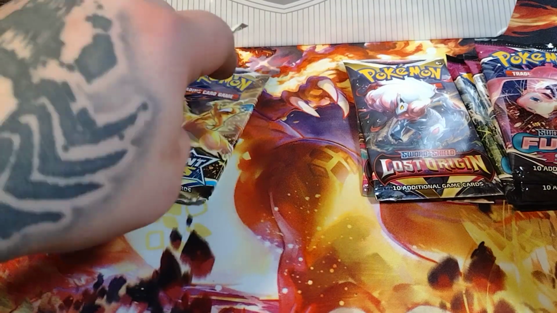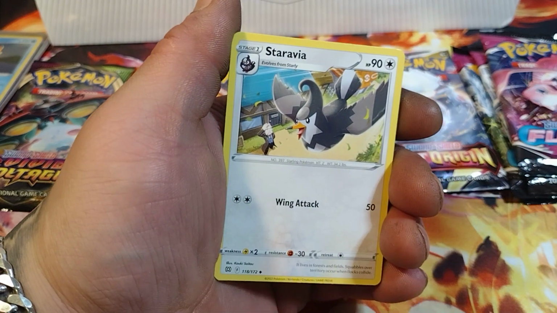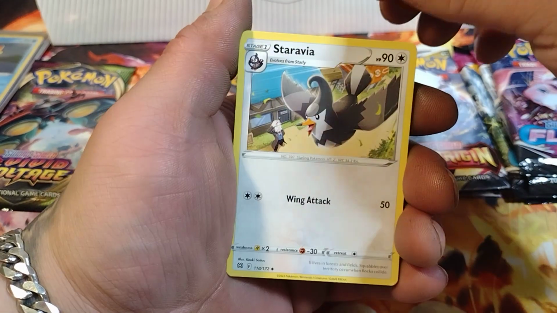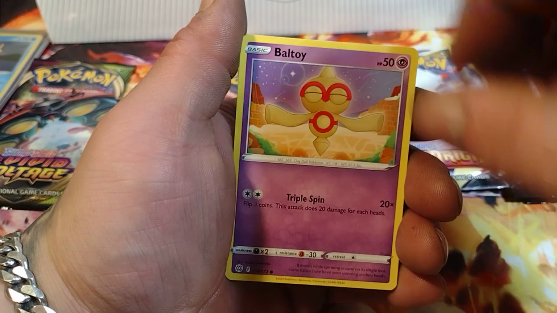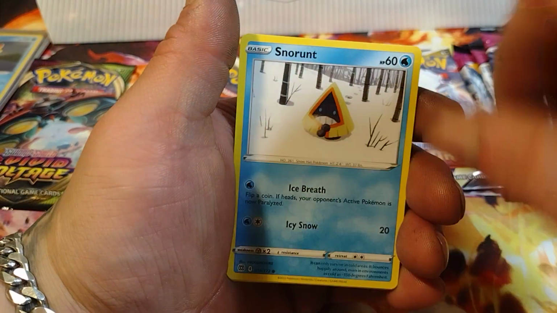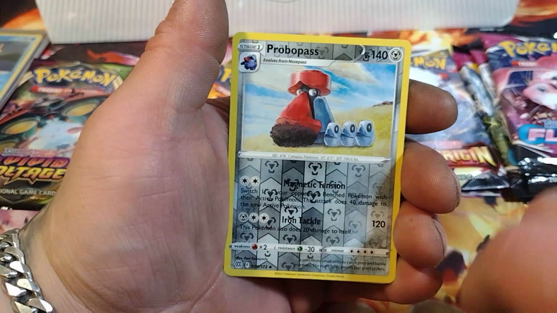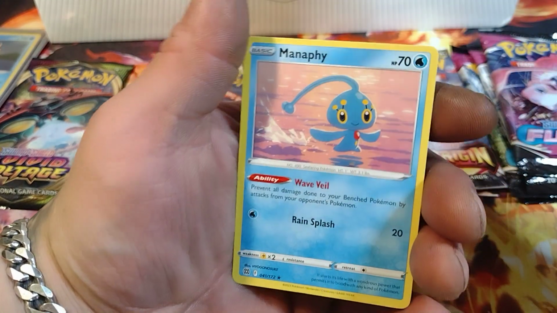All right. Next, let's do the. Oh, still got. So I got some of those ones left. Alright. 1, 2, 3, 4. Got Vespiquen. Staravia. Floatzel, Hunting Gloves, Baltoy, Axew, Nosepass, Snorunt, Klink, and Probopass, and Manaphy.